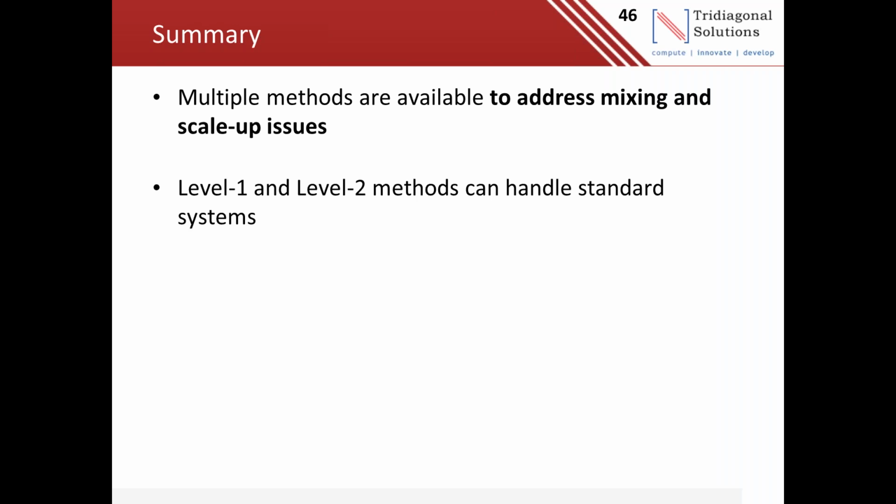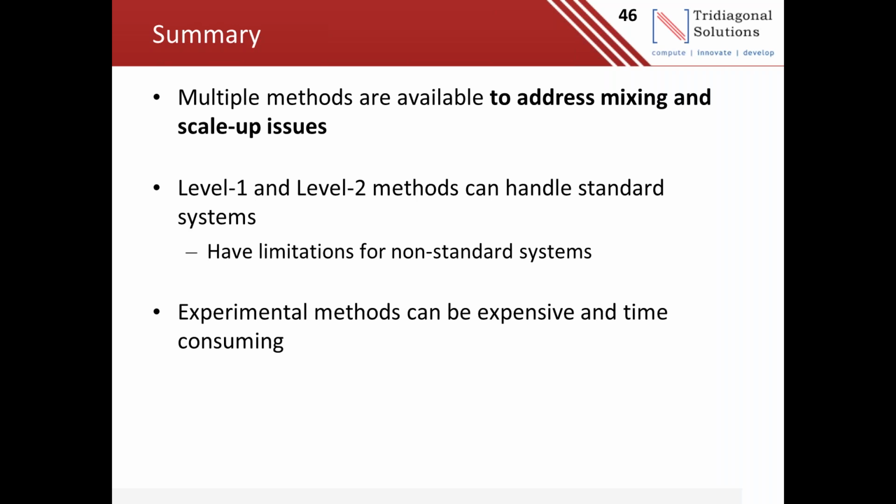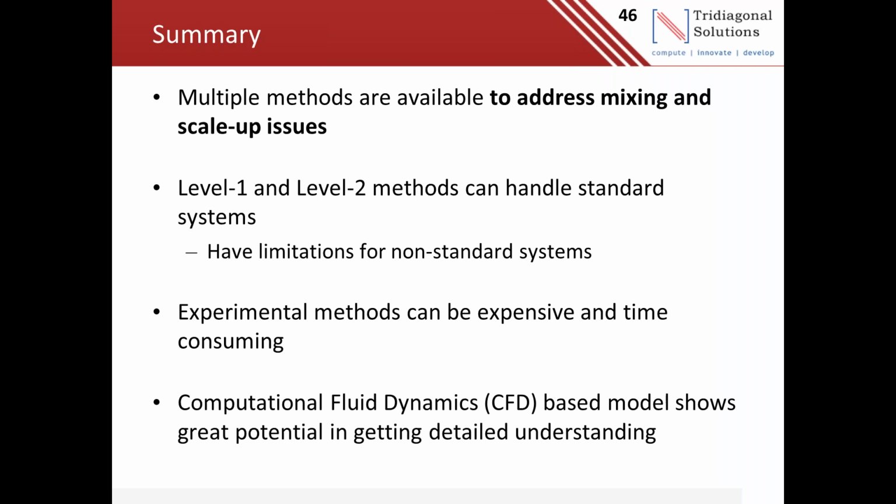Level 1, Level 2 methods, which include general design guidelines and correlations, can give us better control or better understanding for standard systems. However, these have limitations when it comes to non-standard or complex applications or complex processes. We can use experimental methods for such complex processes or non-standard systems, but this can be expensive and time consuming. Alternatively, we can use computational fluid dynamics based models to get more detailed understanding of the flow distribution and mixing performance in our vessel.